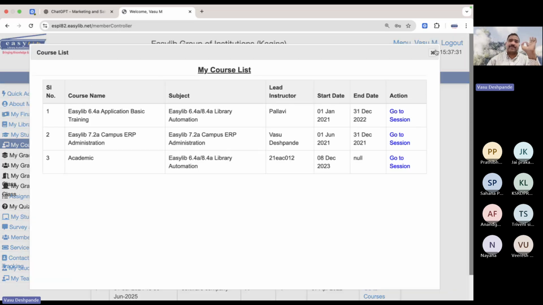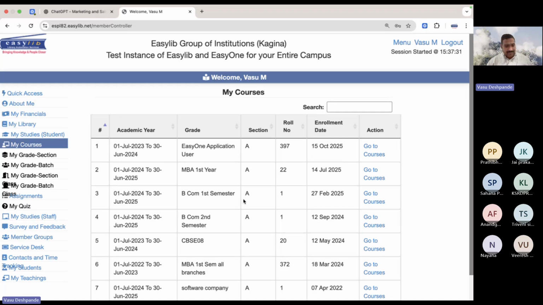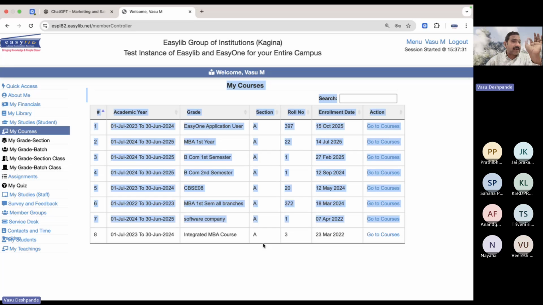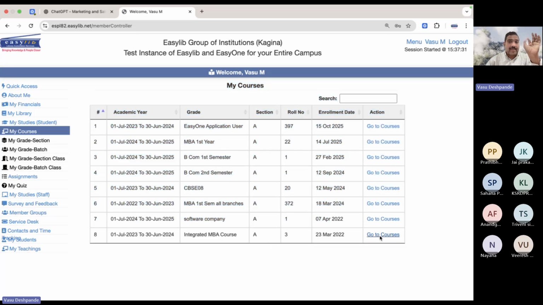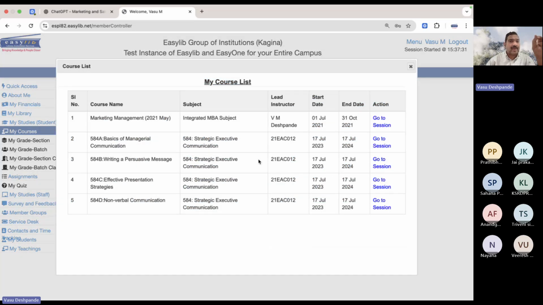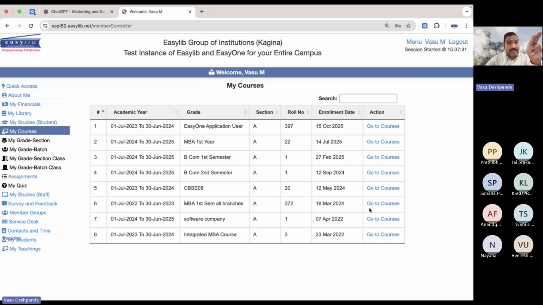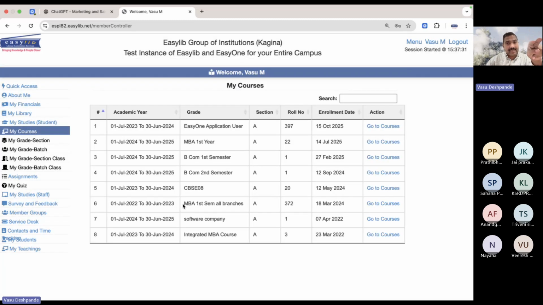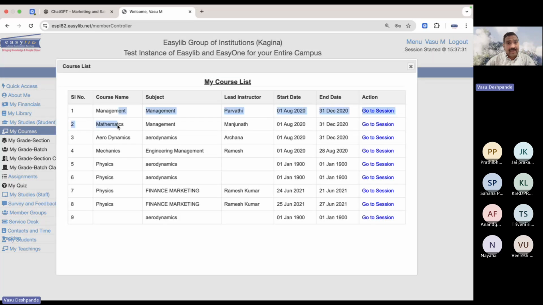These are the courses. Now, something that is easy for you to understand: if you know, I had enrolled in integrated MBA, remember? So these are the courses. Integrated MBA has the integrated MBA subject, okay, strategic management, executive communication. These are the different core subjects. Under that integrated MBA, I am seeing this. Now, if I am enrolled in the MBA first semester, right? I will see the different MBA first semester, all branches. Here are the different courses I have got.